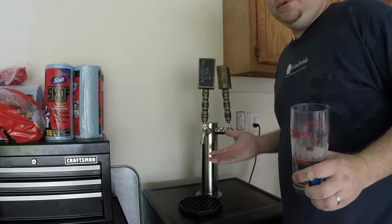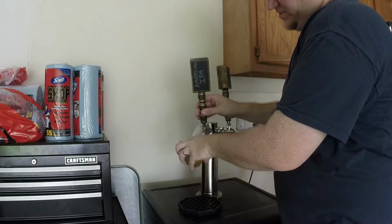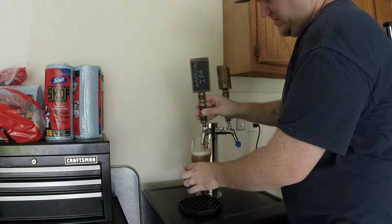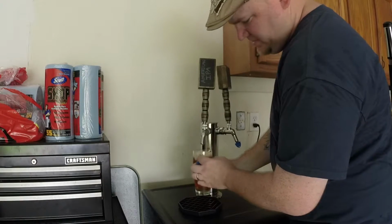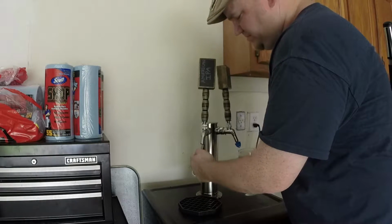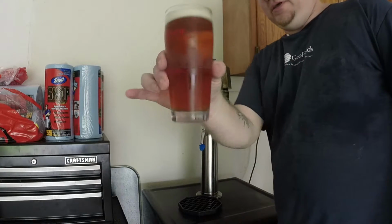While you're waiting for an hour for this thing to do its thing, why not have yourself a cold beer from what you made before? This is the IPA I made a few weeks back, and tell you what, it came out quite good, and nice head on it. I keep these in here. My kegerator's in the garage, so I just kind of keep these little plugs in there to keep bugs and stuff out of there. But look at that.